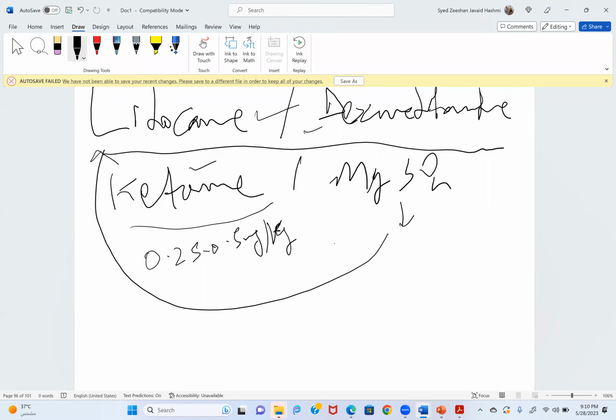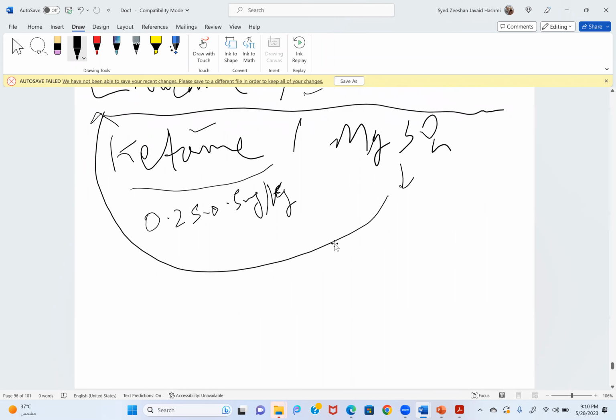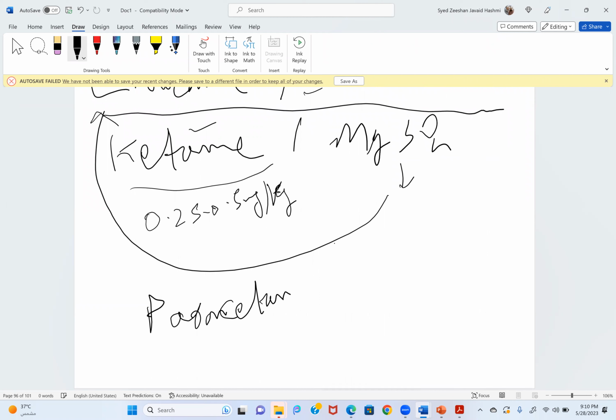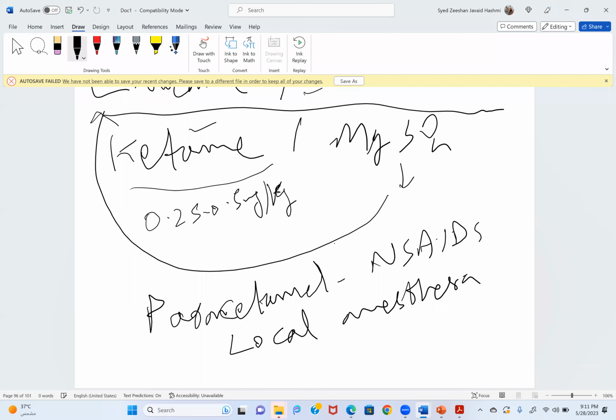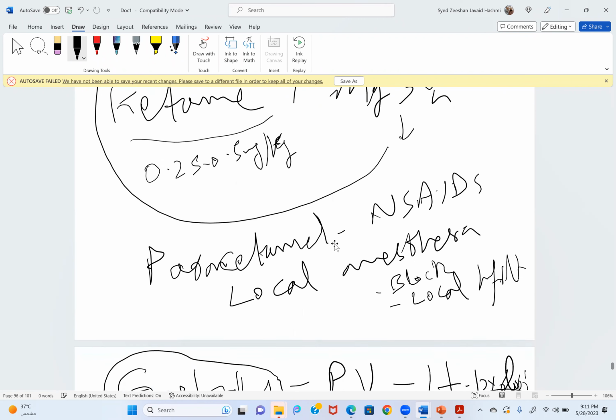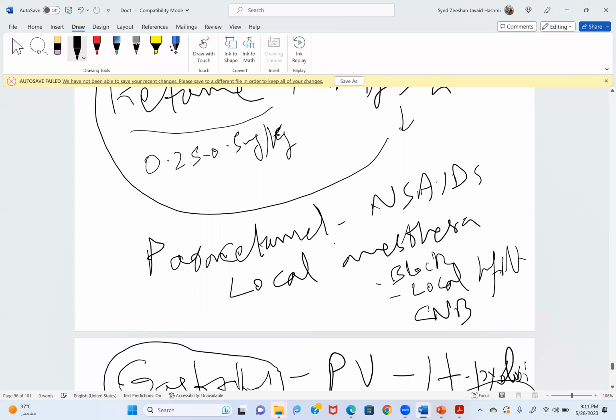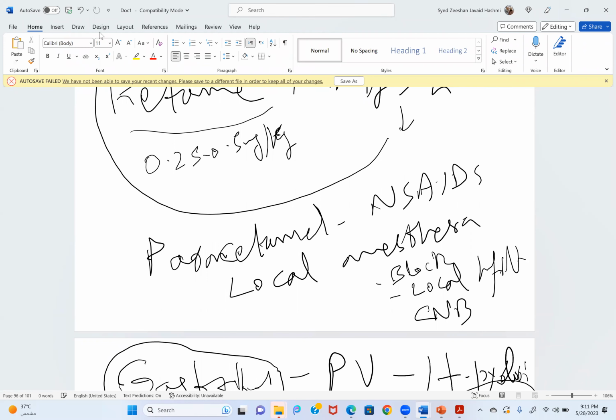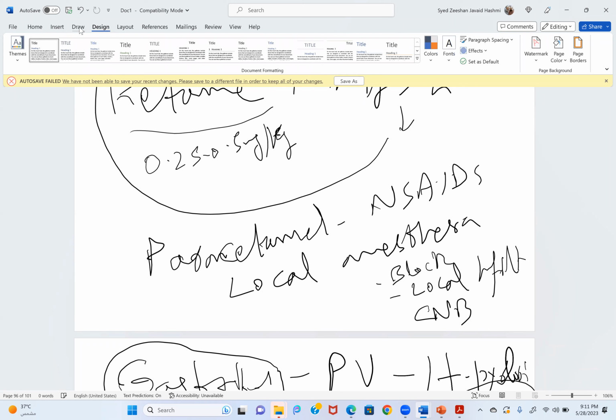But wherever we find the concept of opioid-free anesthesia, the most important thing we have to follow is the multimodal analgesia and anesthesia concept, with paracetamol and NSAIDs whenever possible, and local anesthetics. Whatever mode you can use, either in the form of some blocks, local infiltration, or central neuraxial block, whatever is feasible according to that surgery, you have to use it.